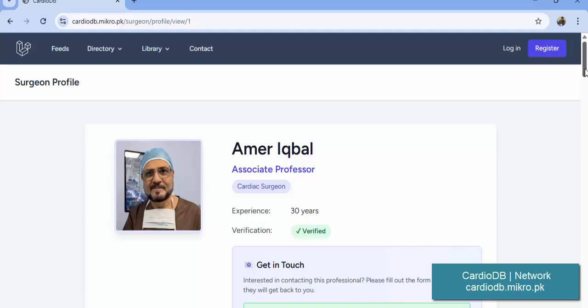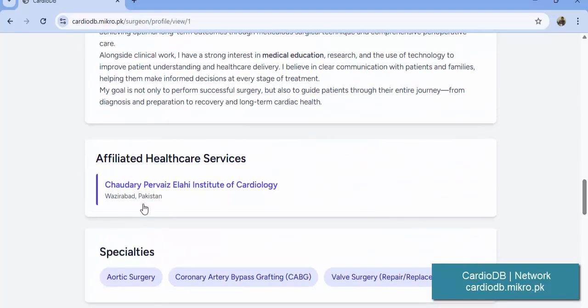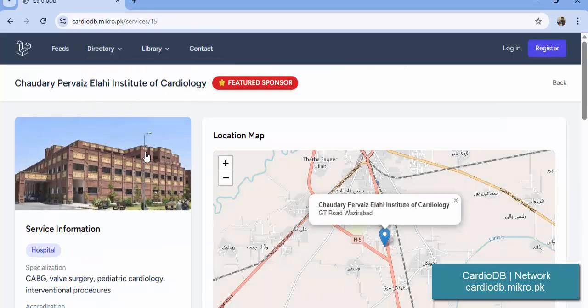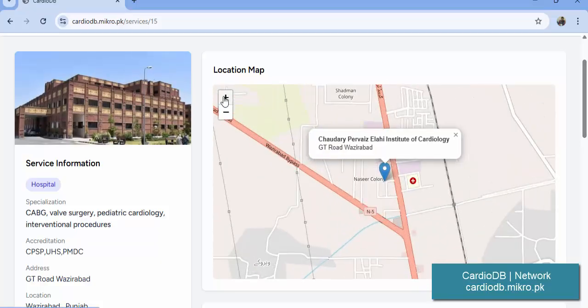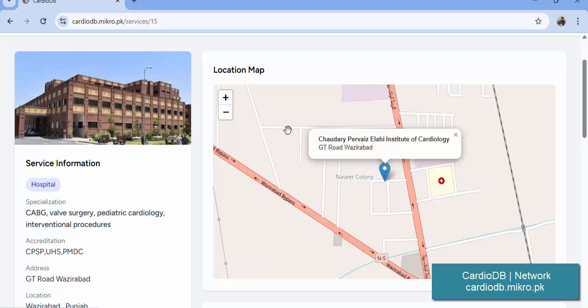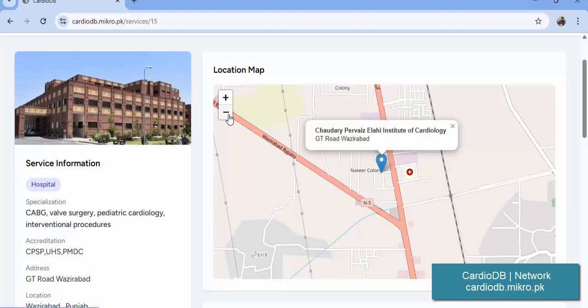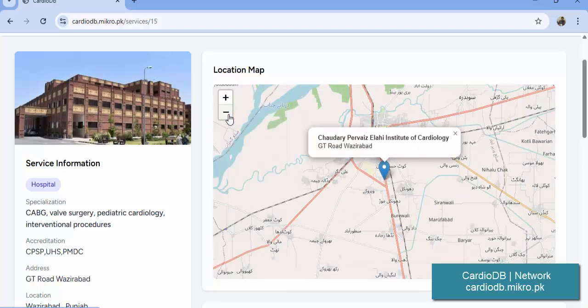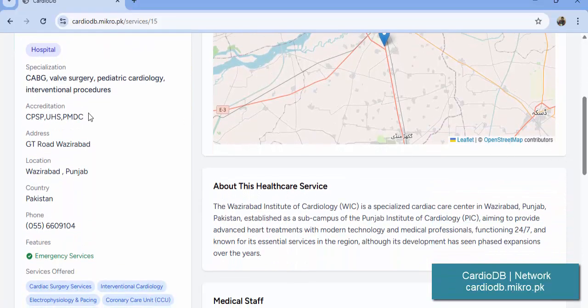We have deliberately kept the contact information hidden from the general public, because spammers or people like that can just grab this information. When you click on the institution where the doctor works, you see the hospital information, its map and location, and other information like what specialties this hospital offers, and who other members of this hospital are enlisted in this portal.